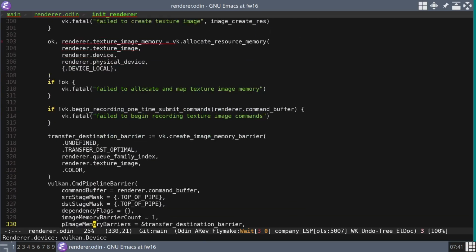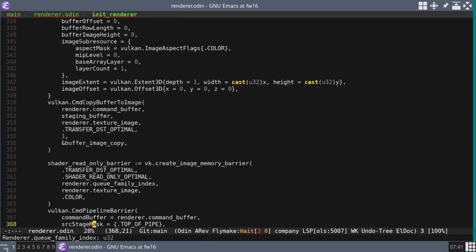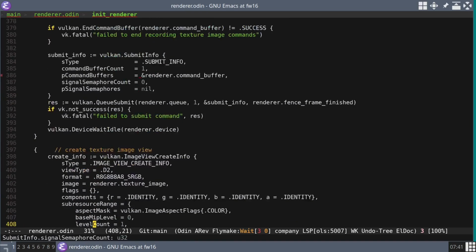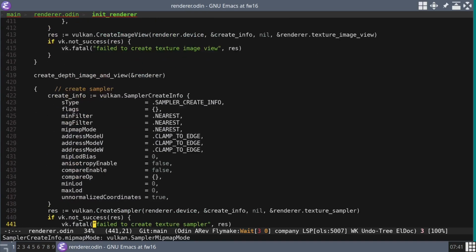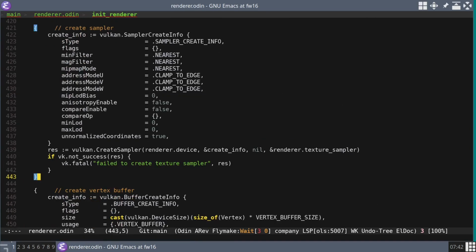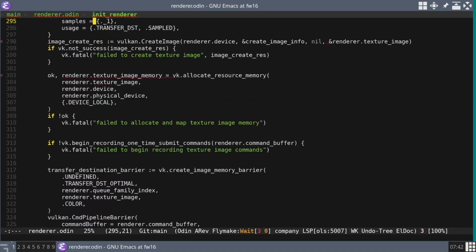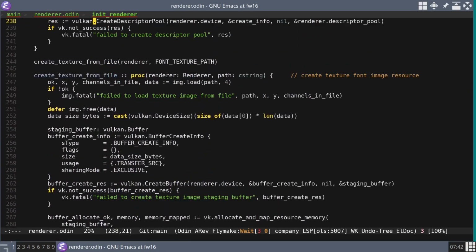Is it only texture image memory that we're writing to? Interesting. Oh, I've left the scope now, haven't I? Bugger. I'm not sure how I feel about just saying I'm going to pass in the whole renderer because I won't know which field on the renderer I need to update. So I'm thinking we might pass in the renderer for stuff to be read off.